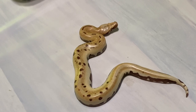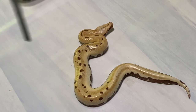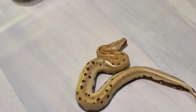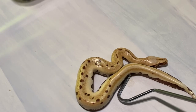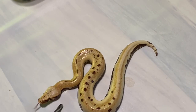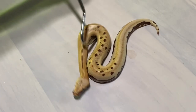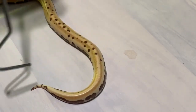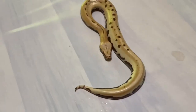This is baby number one, the first baby to hatch. This is a T-positive 007. This whole clutch, as I mentioned, is pretty not nice — you can see the tension in this baby right away, just not really very tolerant of touching. I really love the speckling on the back, that's really cool on this animal. I really like all the pattern along the side. Those are the qualities I really like on this baby — personality, obviously, not so much.